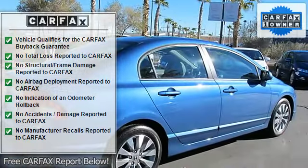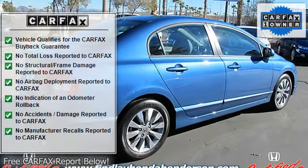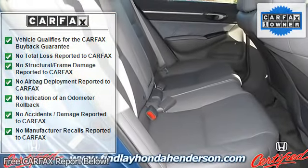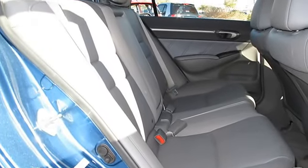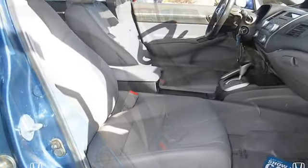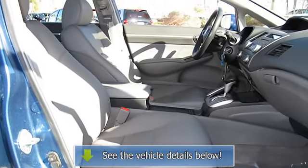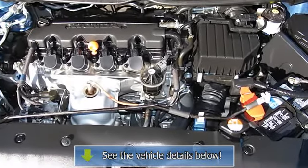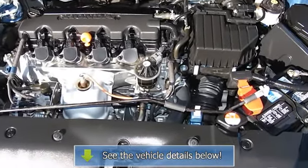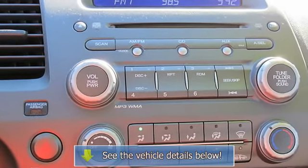Key features include child safety locks. Experts at NewCarTestDrive.com explain: the Honda Civic continues to hold its position at the top of the compact class, thanks to innovative styling, refinement, reliability, and a broad model line. Five-star driver front crash rating, four-star driver side crash rating. Great gas mileage — 36 MPG highway. Shop with confidence — Carfax one owner.